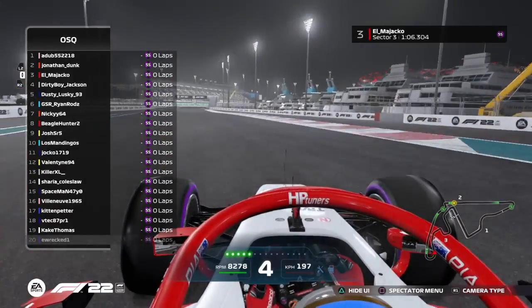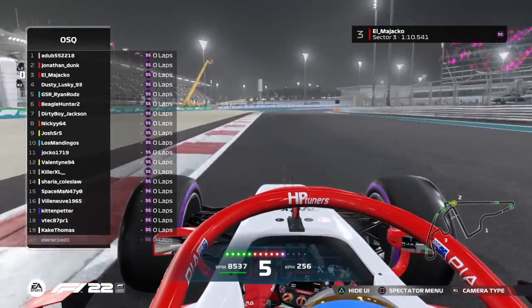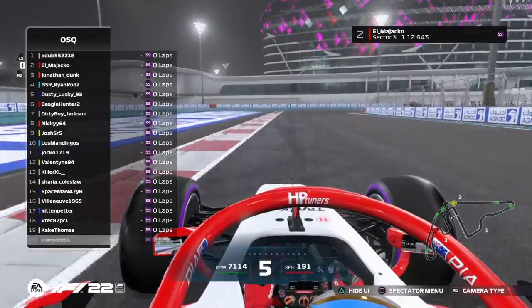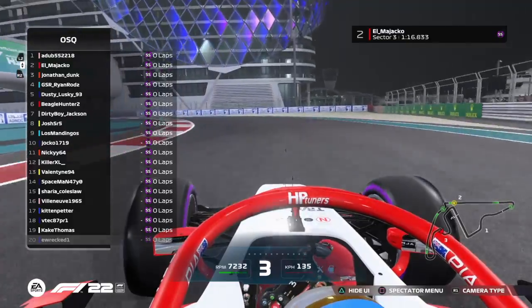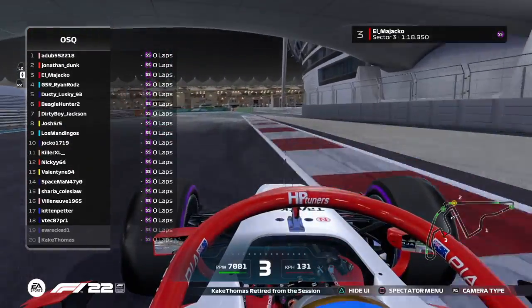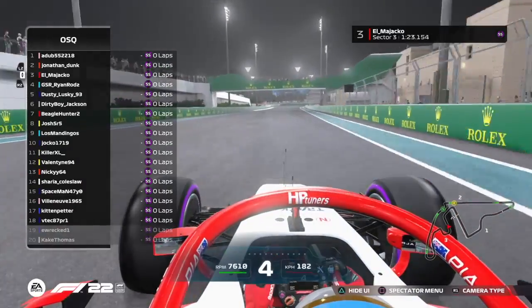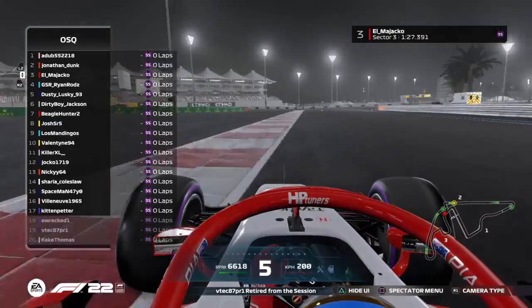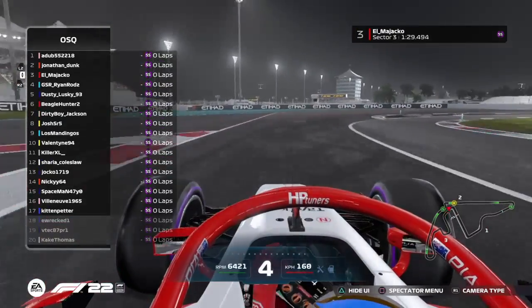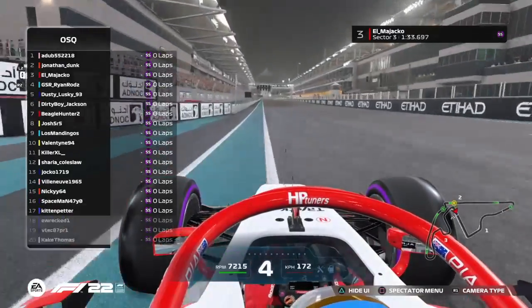Coming out now towards turns 10, 11, and 12. This section has also been nicely redone, as the braking zone is now more straight in towards the corner rather than around that little bend before said corner. And this section here has also been, I think, redesigned as well. Cake Thomas and Erect both having retired from the session, now VTEC also in it as well. El Majacco coming around these final few corners through turn 16. Let's see what he's got.